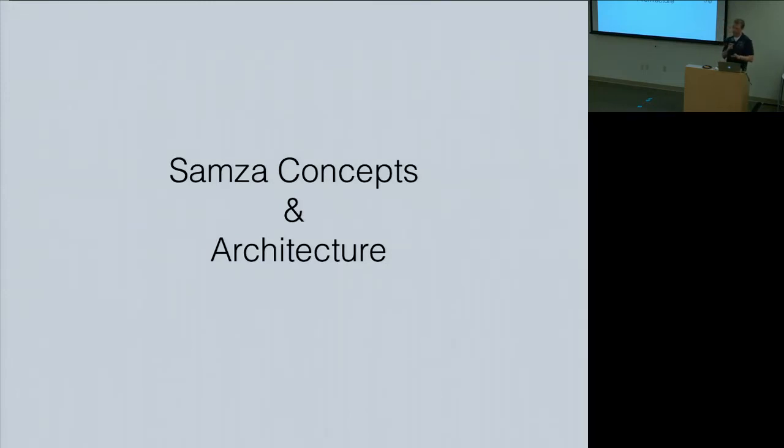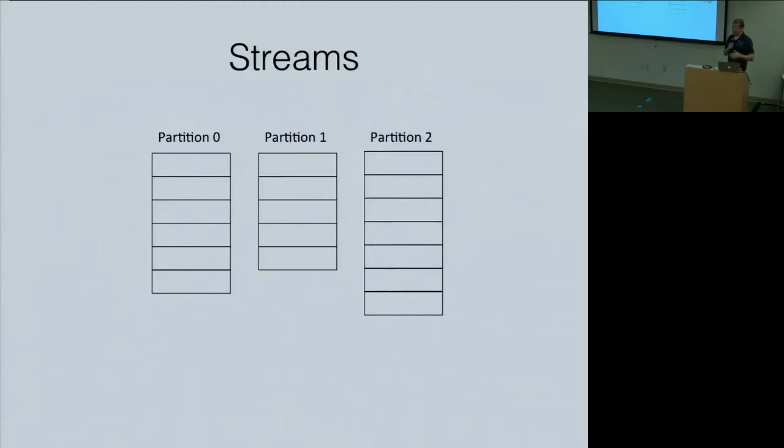So what I'm going to do now is break down Samza into what it is and how it works at a logical level. And then I'll talk a little bit about how that works with Yarn in the physical deployment on a grid. So the most basic concept in Samza is really a stream. Since it is a stream processing system, a stream is comprised of messages, where a message could be anything from a user viewing a page to an event updated in a database.